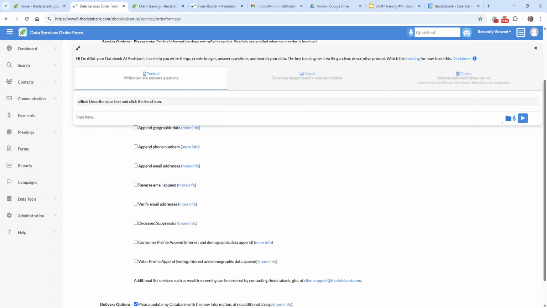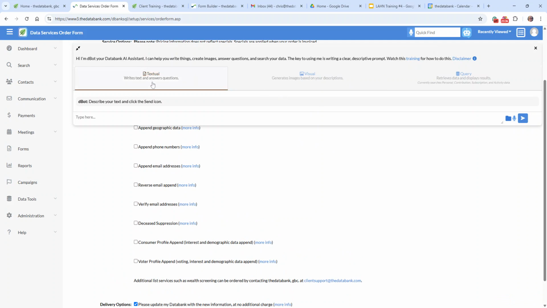OpenAI's AI engine. OpenAI is the company that created ChatGPT and was really the leader in AI tools in the marketplace. We use their AI engines to run dBot. One of the great things about dBot, of course, is that it's built within the data bank, so it's within the security of your data bank. It's not an external tool that you need to go use like ChatGPT or Gemini or any of those types of things. So what can you do with dBot?